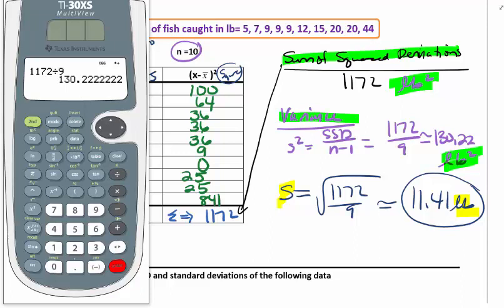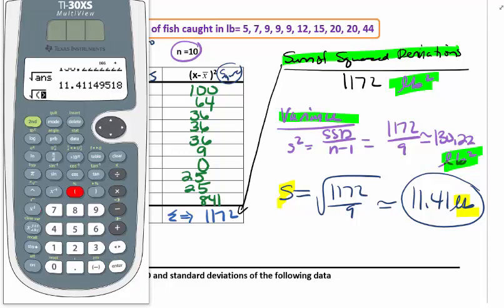If I use second, make sure you hit that second piece there, square root, and I want to use the answer. Notice this is the answer spot right here. That takes the whole decimal value and puts it in there. For some of you that's confusing, so it's just easier to go ahead and redo it.